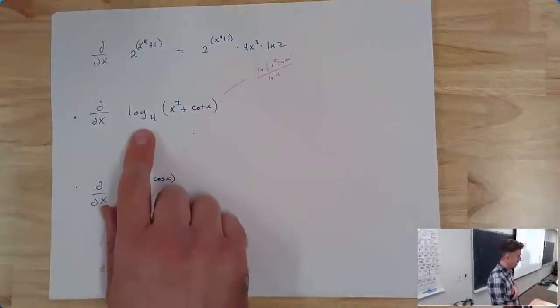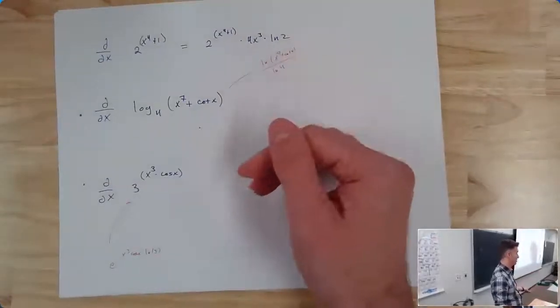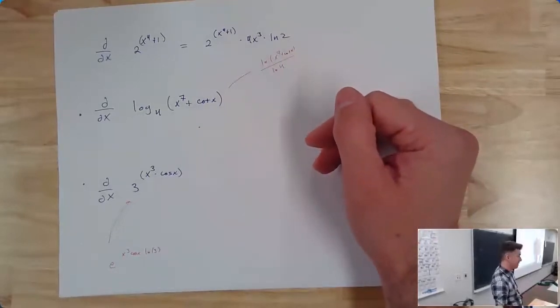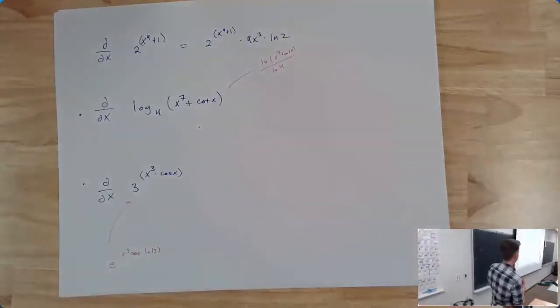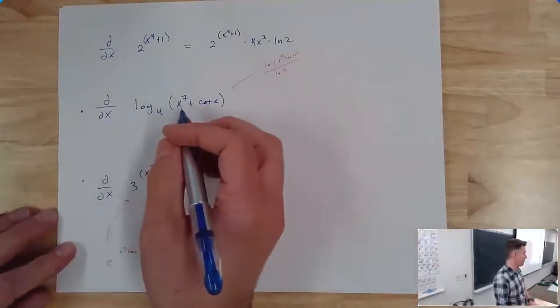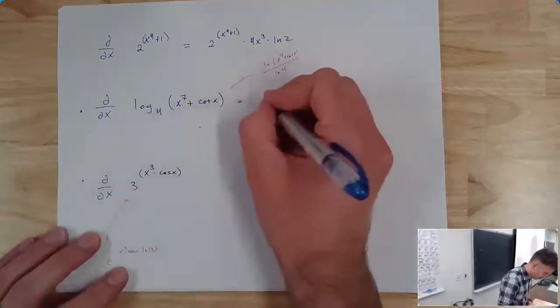Same deal here. I'm really thinking of this as the natural log of some stuff. I know the derivative of the natural log of some stuff is 1 over the stuff times the derivative of the stuff. And then I'm like, oh, but I really had a base 4. So I have to divide by the natural log of that base 4. That's really how I am actually thinking of it when I do this. So great. Derivative of, I'm actually really just saying log, and I'm pretending like there isn't a base to even say. Derivative of log of some stuff is 1 over the stuff.